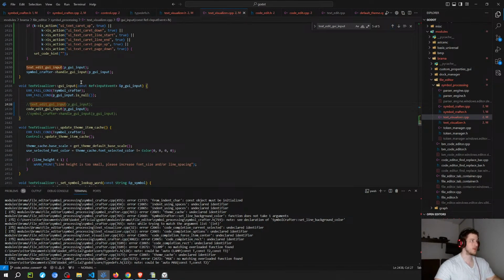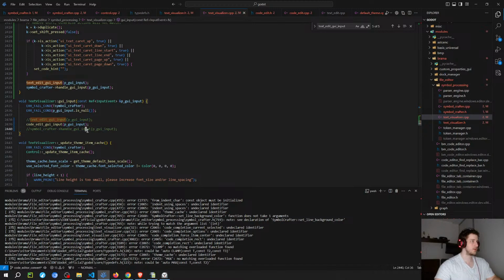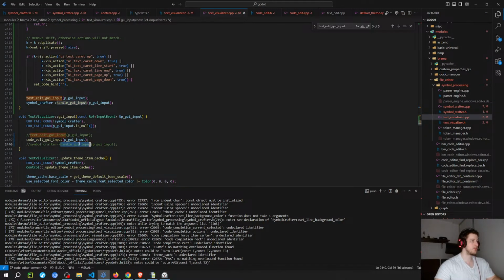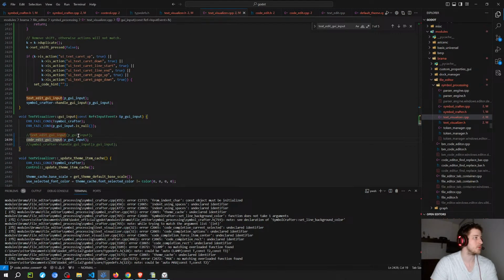So before, I was calling this function here to handle the inputs on this class, and then calling using the pointer on this. But now I'm basically moving the logic, the calls here, to the places where this one was going to do that on this original class. So in the places where this would call this function here, I just moved it, and now I'm calling this and calling this.